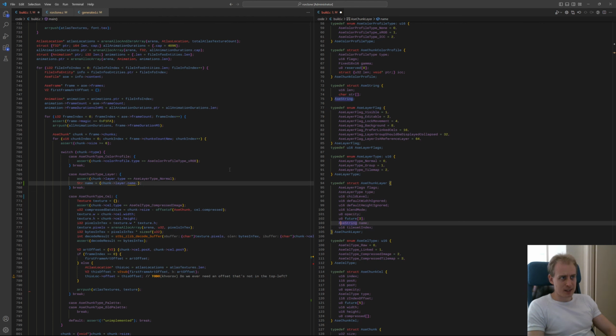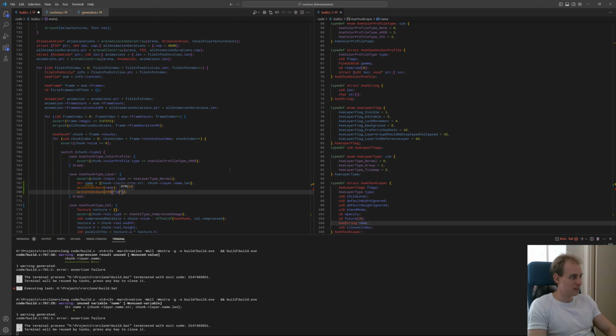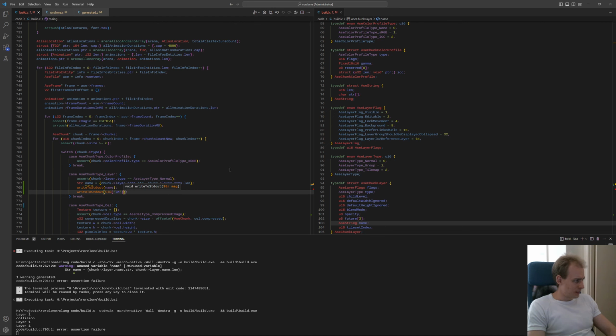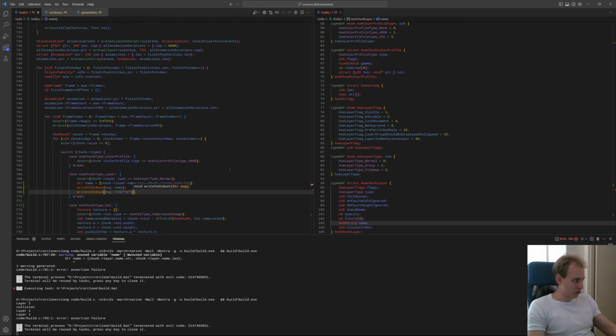So it is a string, which is a length name str and chunk layer name length there. So that's what the name is. Write to stdout the name and then write a new line. Okay, layer 1, collision, layer 1, layer 1. Okay, so it is correct.